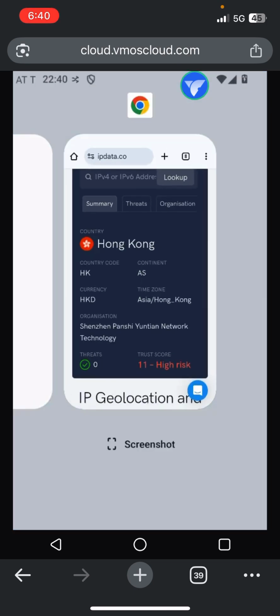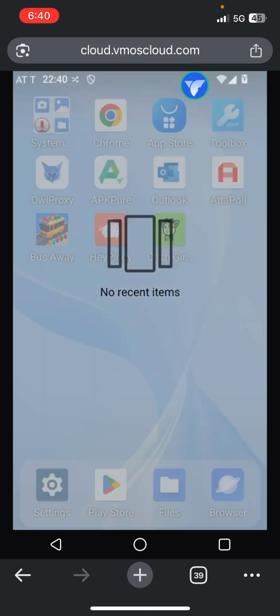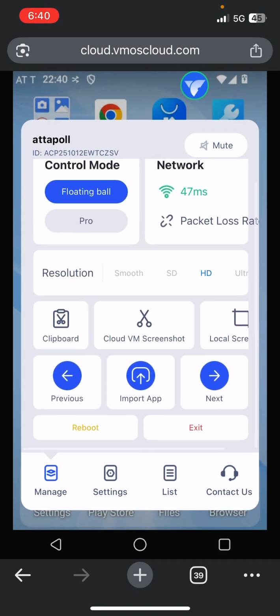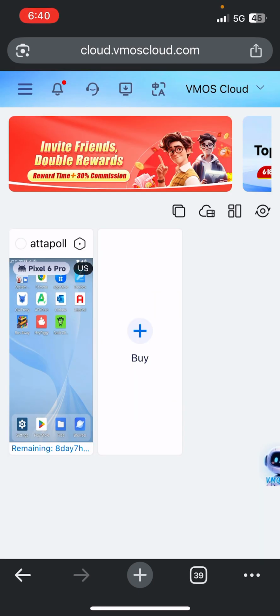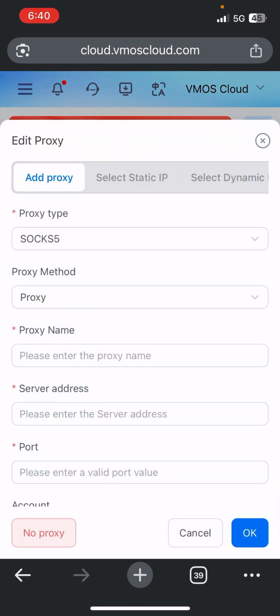Since this has happened, I will have to go back. I'll have to close this and click on, let me clear all the apps. Let me restart again. Let me exit and connect, bind my IP.